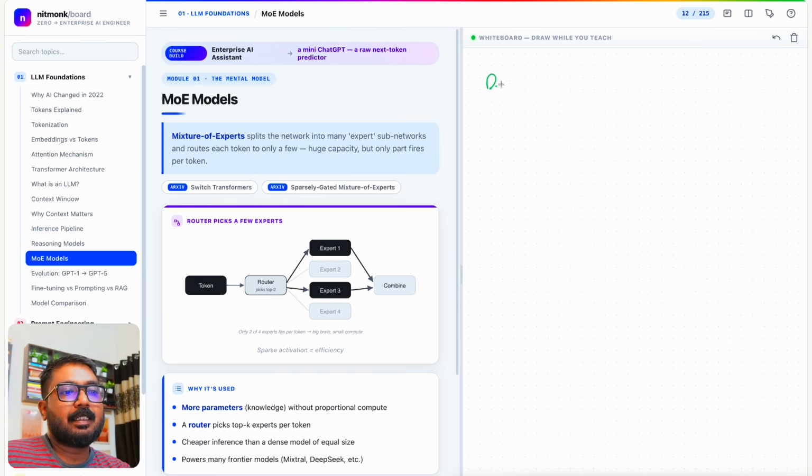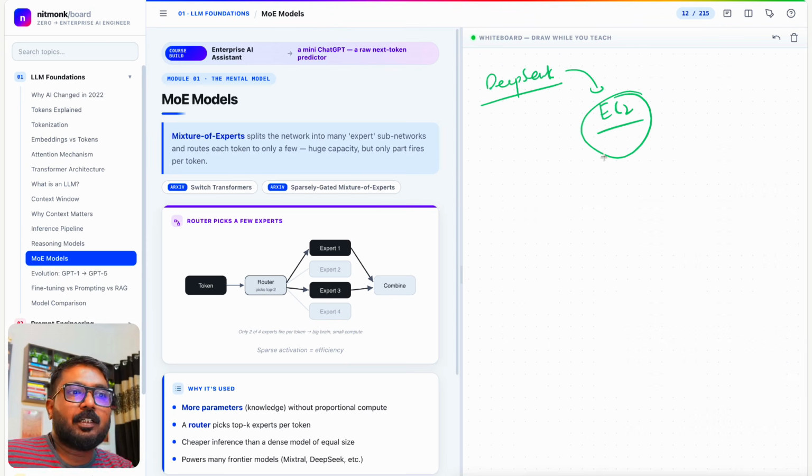Let's say there is DeepSeek, correct? You can take DeepSeek and host it on an EC2 machine, right? And once you host it on an EC2 machine, let's say you use a GPU, because of all these matrix calculations, correct? To do the tokens, the token IDs, the embeddings in the embedding matrix, to build that vocabulary, and to understand the position of the words. Once it fires these LLMs, you need that high power computation, and that's why you need GPUs, graphical processing units.